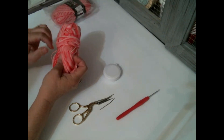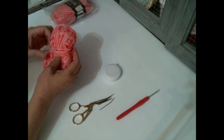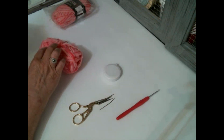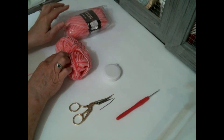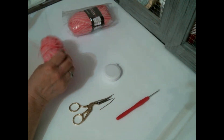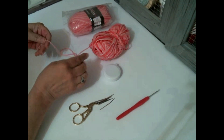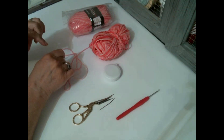Yesterday I did a round granny square tutorial, but I'm going to be using this yarn - it's called milk cotton but it's a hundred percent acrylic. And this came from VIP Cross Stitch. They reached out to me and wanted me to do an unboxing, so they sent me yarn and a hook set. The first time I used this was in the last baby blanket that I made - I used part of it in the border.